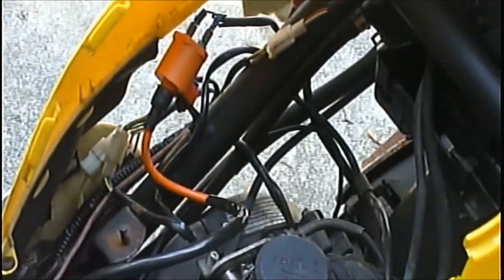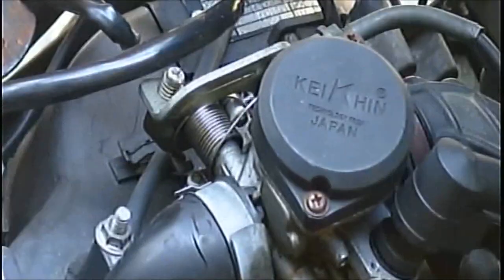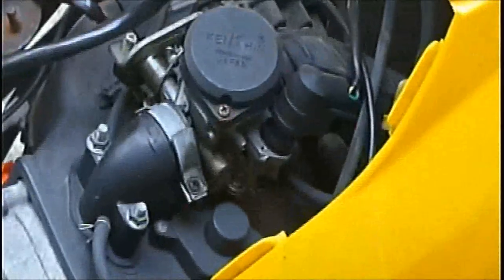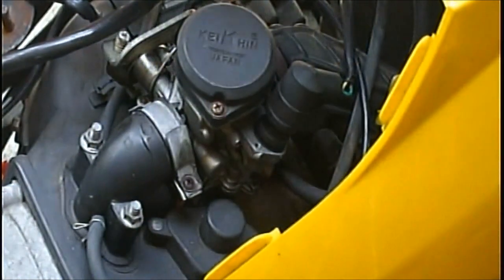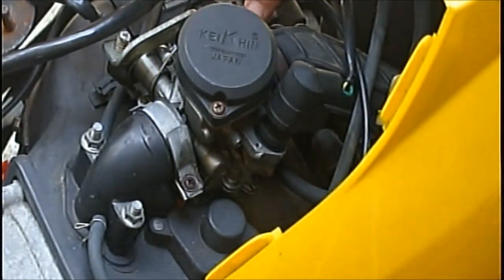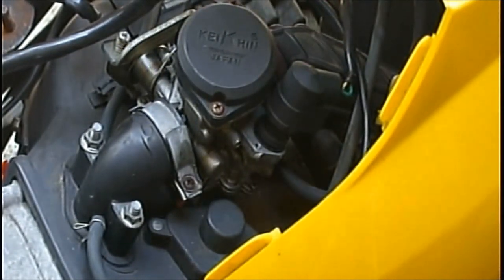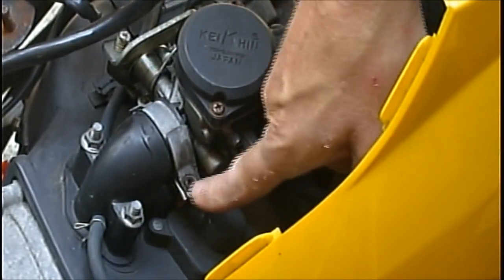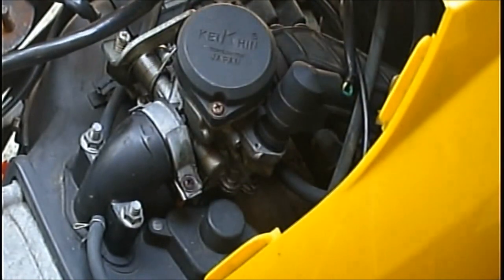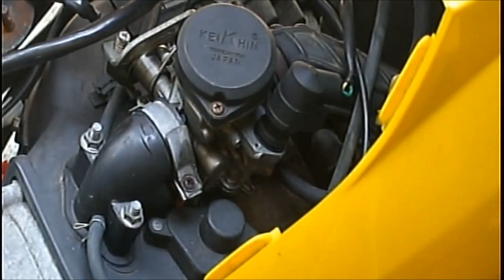Okay guys, what we're looking at here, got you on the stand, there's the engine, there's the carburetor right there. Now, what you can do, there's a screw right here, you loosen that, it's a clamp. And that'll pull your air breather box off, which comes clear out here to the side to get air. And you can take this loose and loosen that one and kind of wiggle it and bring it out. You got to be careful, there's some cracks in this, but it's not in the part where it's sucking air.